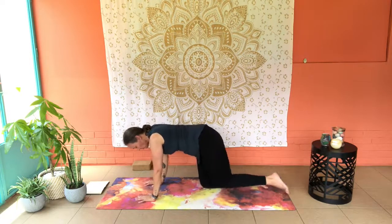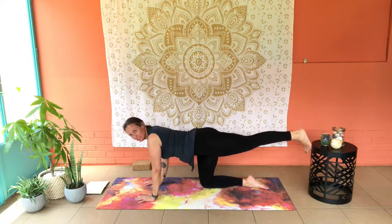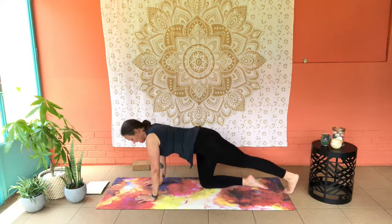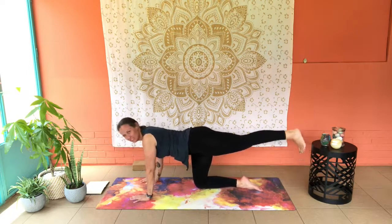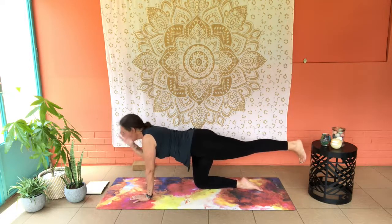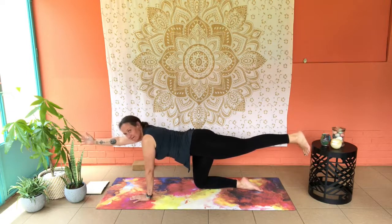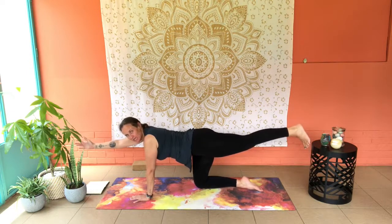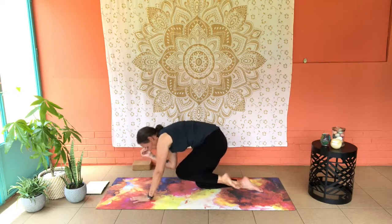So we're going to start off by extending the right foot back. We want to make sure that the hip is dropped, and the left foot is extended back and the right arm extended forward. So pulling the navel in towards the spine, take a big inhale here. And as you exhale, touch the elbow and knee.